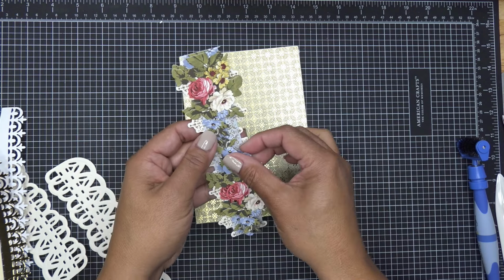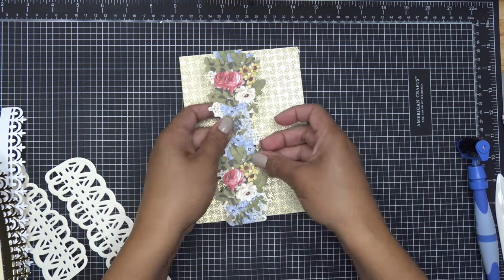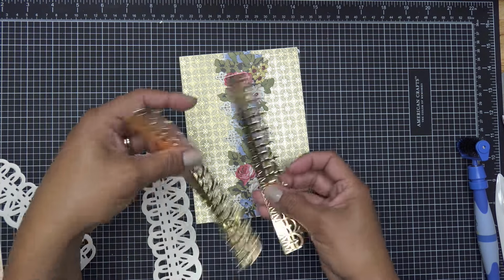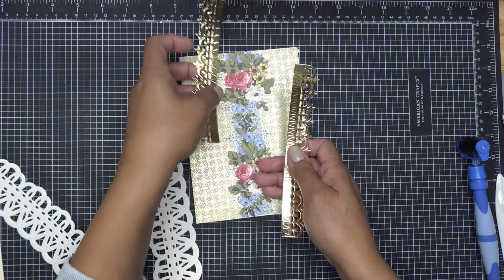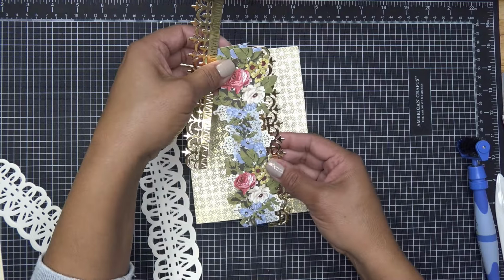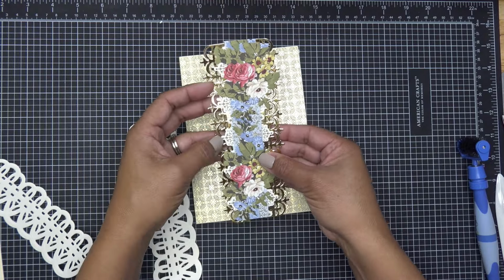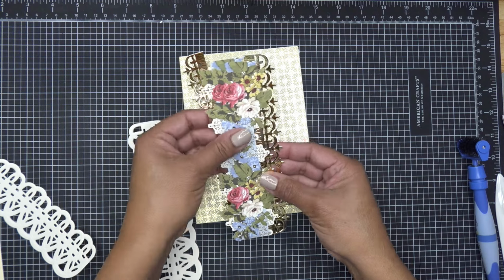Now let's see. So this is going to be here, and it's going to layer up, pop up. Very good. I feel like everything has to kind of layer on this before I put it down. I don't know. So this is going to be kind of peeking out back here, and this one too. That's what I was envisioning. Oh, that's what we can do.